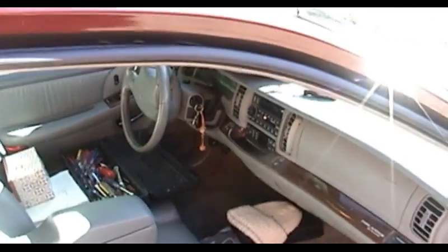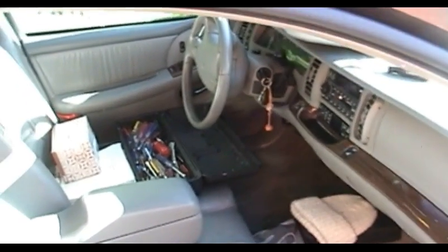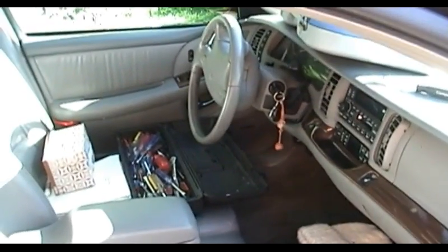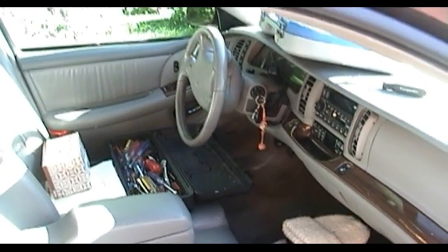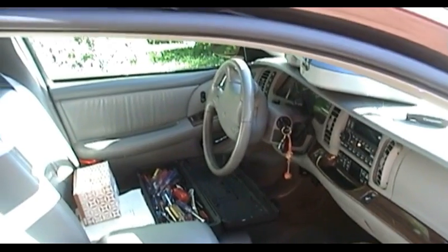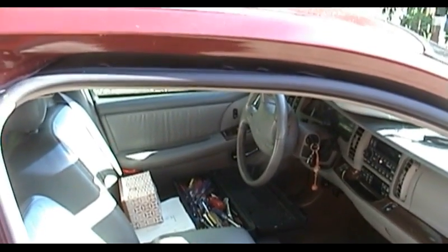As I was working on putting this car's dashboard back together, I decided I needed to go in and get a few other things before I buttoned this all the way up and took the car for a test drive. Well, as I pulled the shifter down into first gear to assist with the removal of some of the dash trim and turned the key on, the car cycled its door locks. I didn't really pay attention to their state.